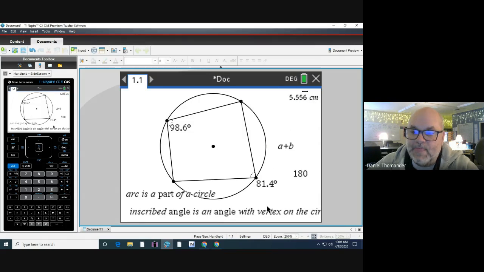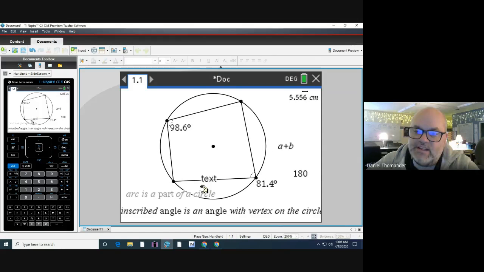Anyway, the idea is that this is an inscribed angle. If I follow the sides of the angle, I can see that the sides intercept the arc. So this side goes here, intercepts the arc. This side goes here, intercepts the circle. And the two points, which are these vertices of the quadrilateral, separate the circle, right? So this is one arc here, and this is the other arc there.